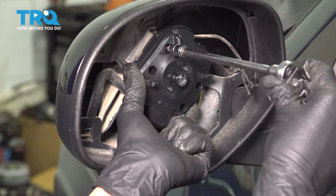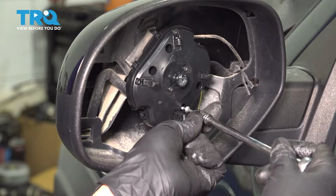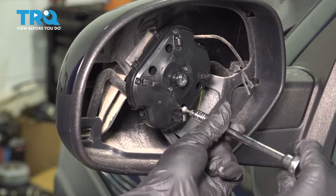When you tighten these, once it bottoms out like this, just give it 1/8 of a turn at most. They are threading into plastic, and if you strip that out, you'll basically just need an entire mirror assembly at that point, because you won't have a way to properly secure these.